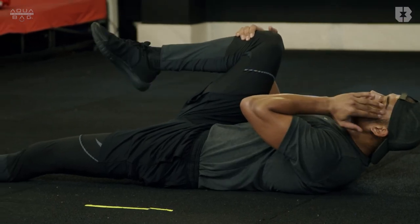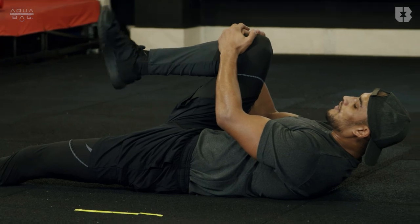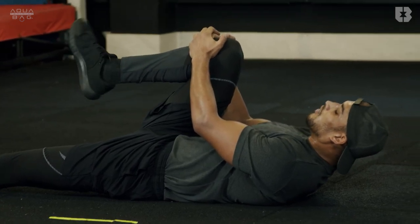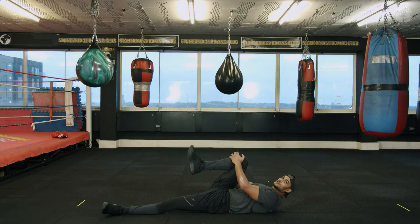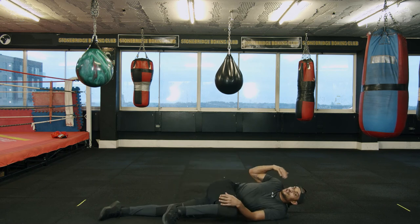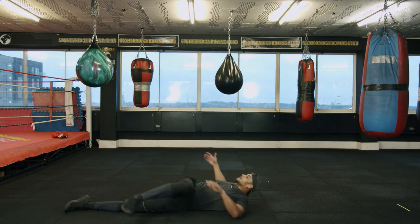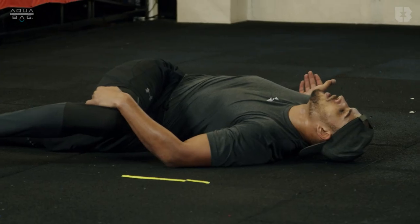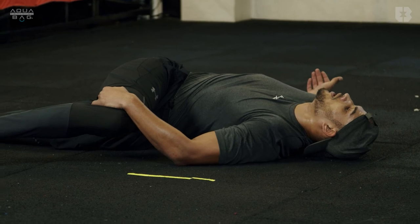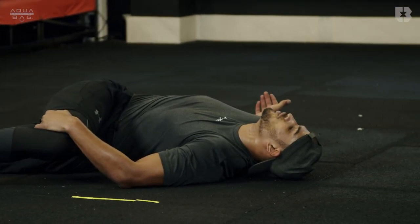5, 4, 3, 2, 1. Same thing, other side. 5, 4, 3, 2, 1. All right, that leg, what you're gonna do, bring it down to one side. Try to keep your shoulder on the floor for a better stretch. So we're here. In 5, 4, 3, 2, 1.